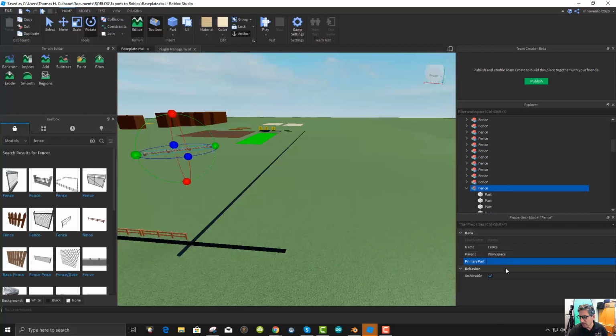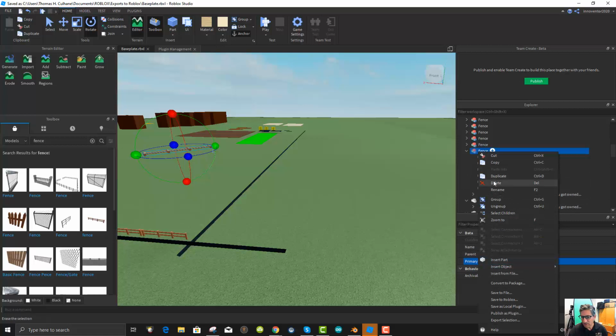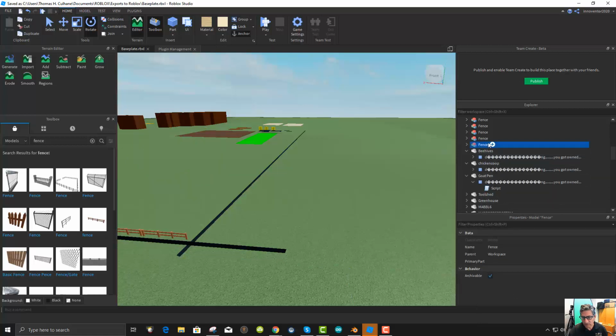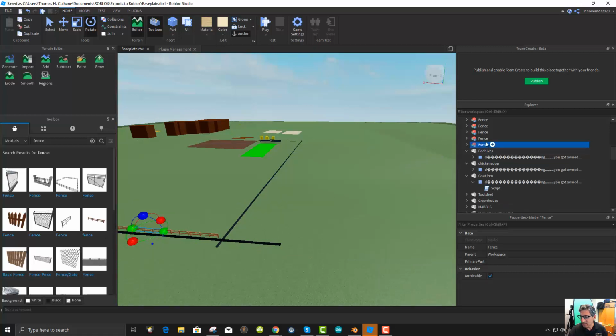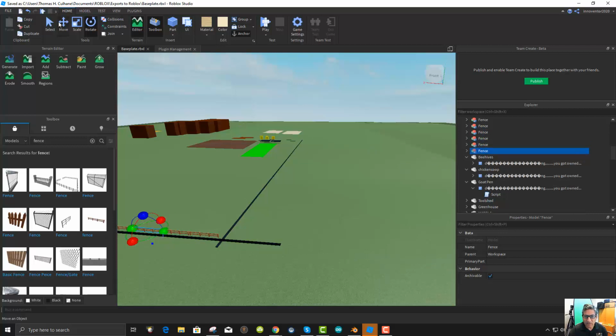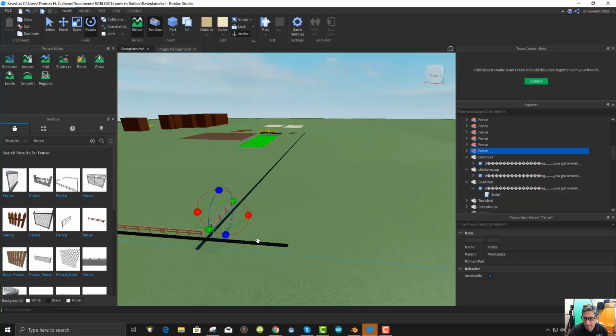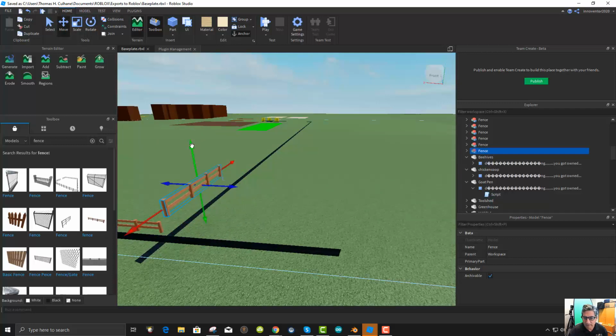So you're best off deleting it, going to a piece of fence that, let's see if there is a piece of fence there. Duplicate that piece of fence, move it, bring it up, and it looks like rotating about the axis is green, and then bring it down, and that seems to be where the ground level is.